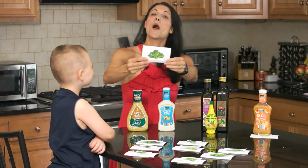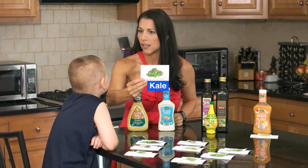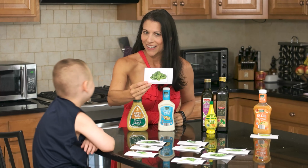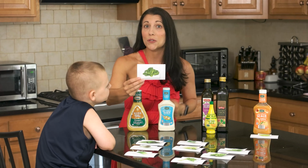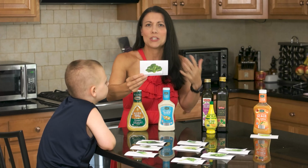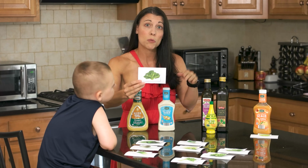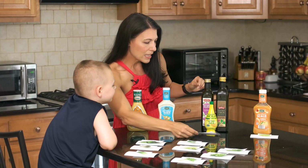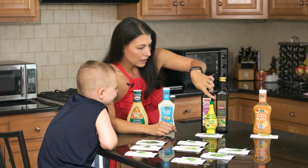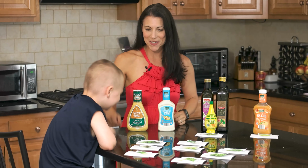Logan is moving on. Awesome. What did you get here? So Logan picked up kale next. Kale is a rough and sturdy sort of a lettuce, right? So it needs a really strong acidic vinaigrette to break down the cellular structure, or in other words, just to soften the leaves a little bit for you. This is one you can actually leave the dressing on for a few minutes before you dig in. So if this goes with an acidic vinaigrette, I'm thinking maybe right here with lemon juice and extra virgin olive oil. Good? Yeah. Okay, pick out another one.